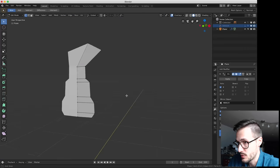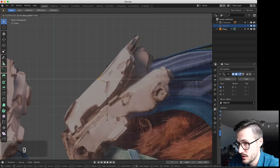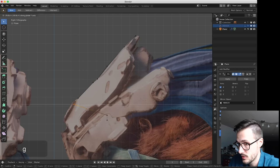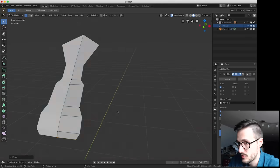Yeah, looks great. From the side, well, not so much. So let's select these points and move them along the area again, along the Y axis. Okay, move it here like this, move this one here like this, move this one here like this, move this one here like this. Awesome, looks a lot more like the piece we want.